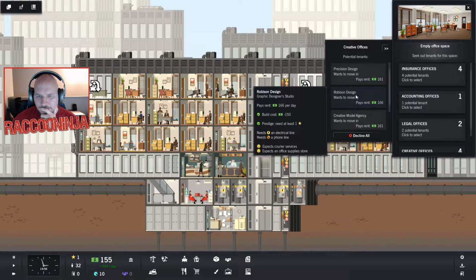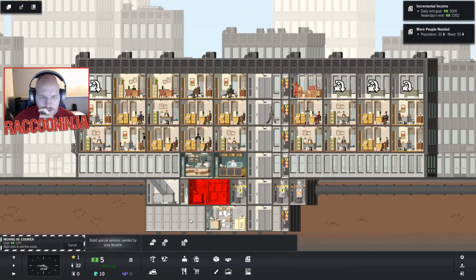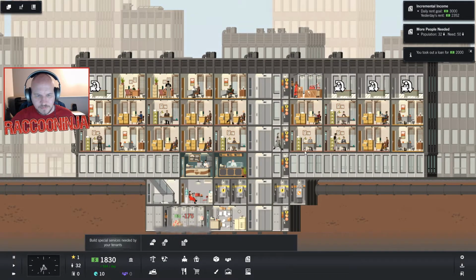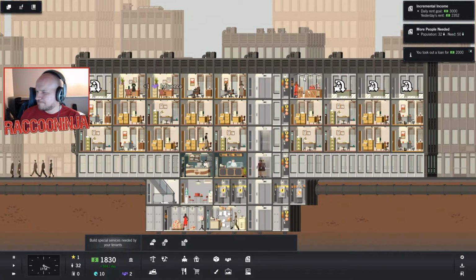Let's see. Courier. Let's put that in, and let's put in the courier service. Courier service. Oh, we can't. We're out of money. Let's do the credit card, because we pretty much need that to make these guys happy.